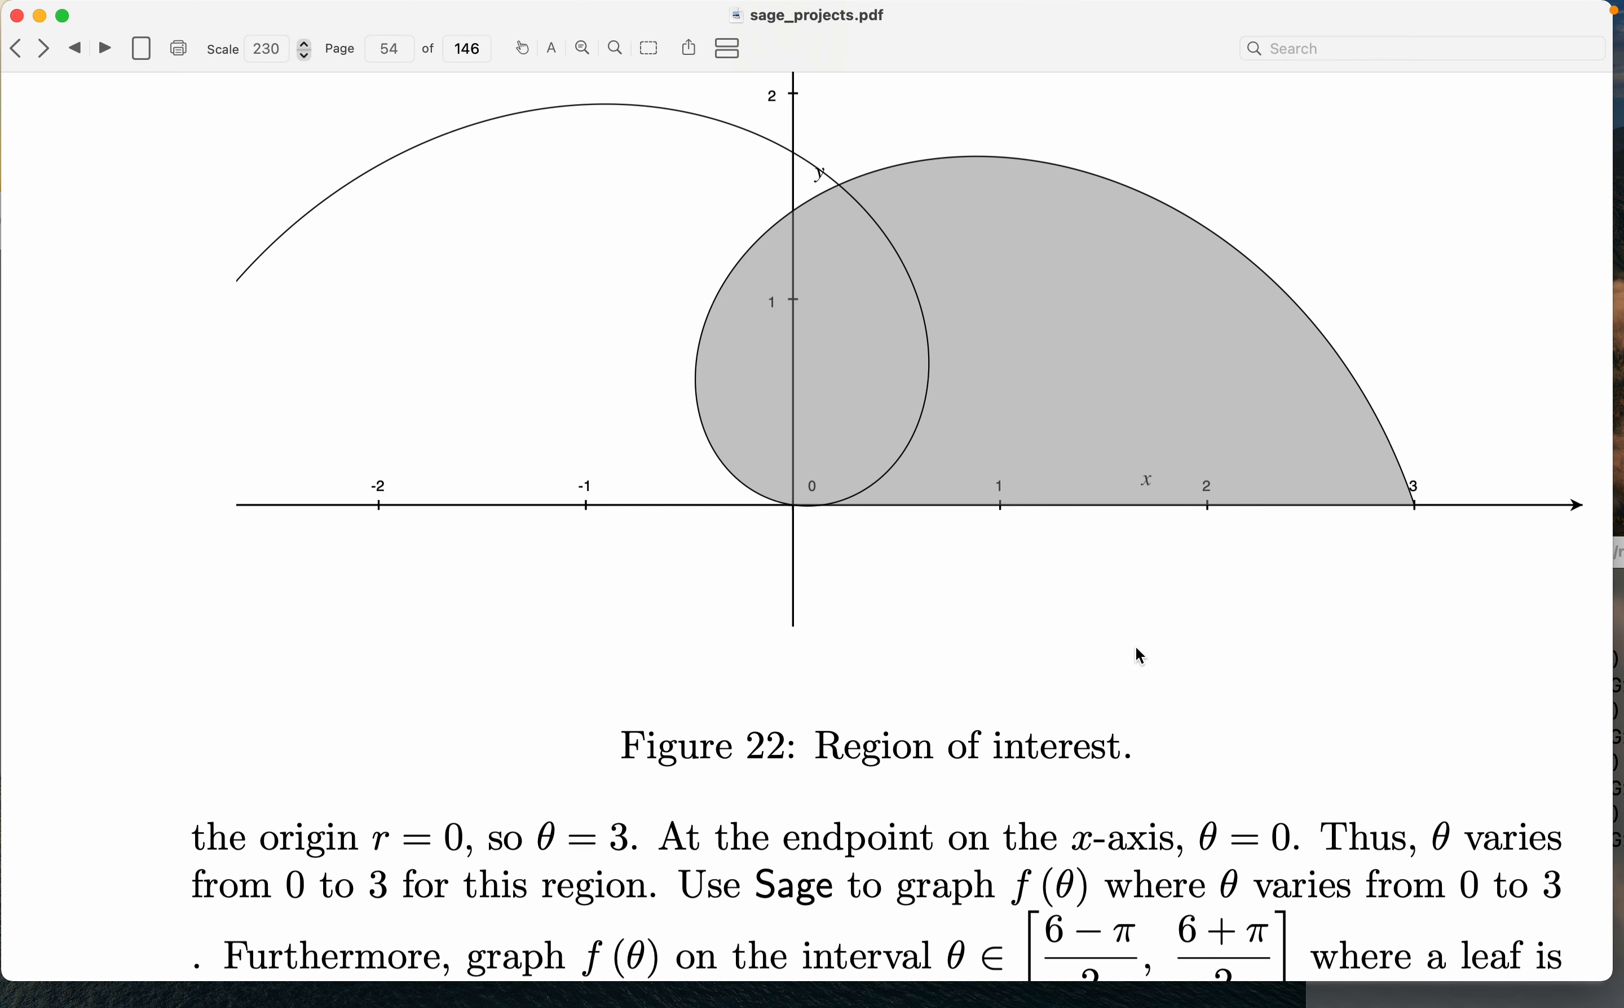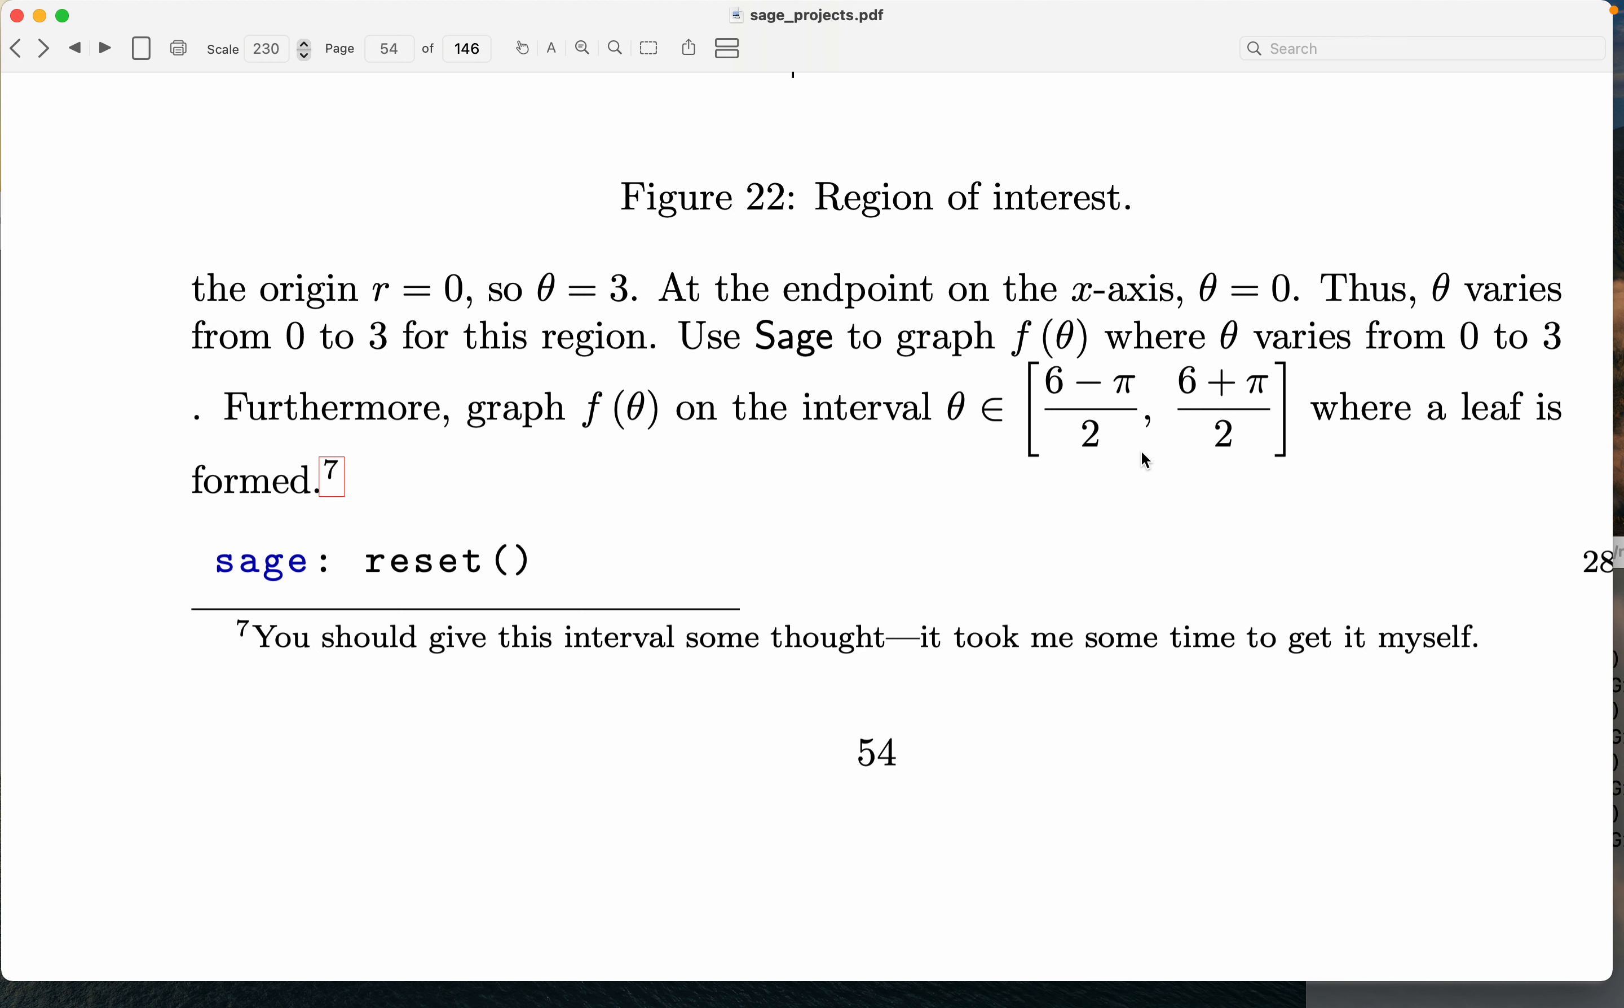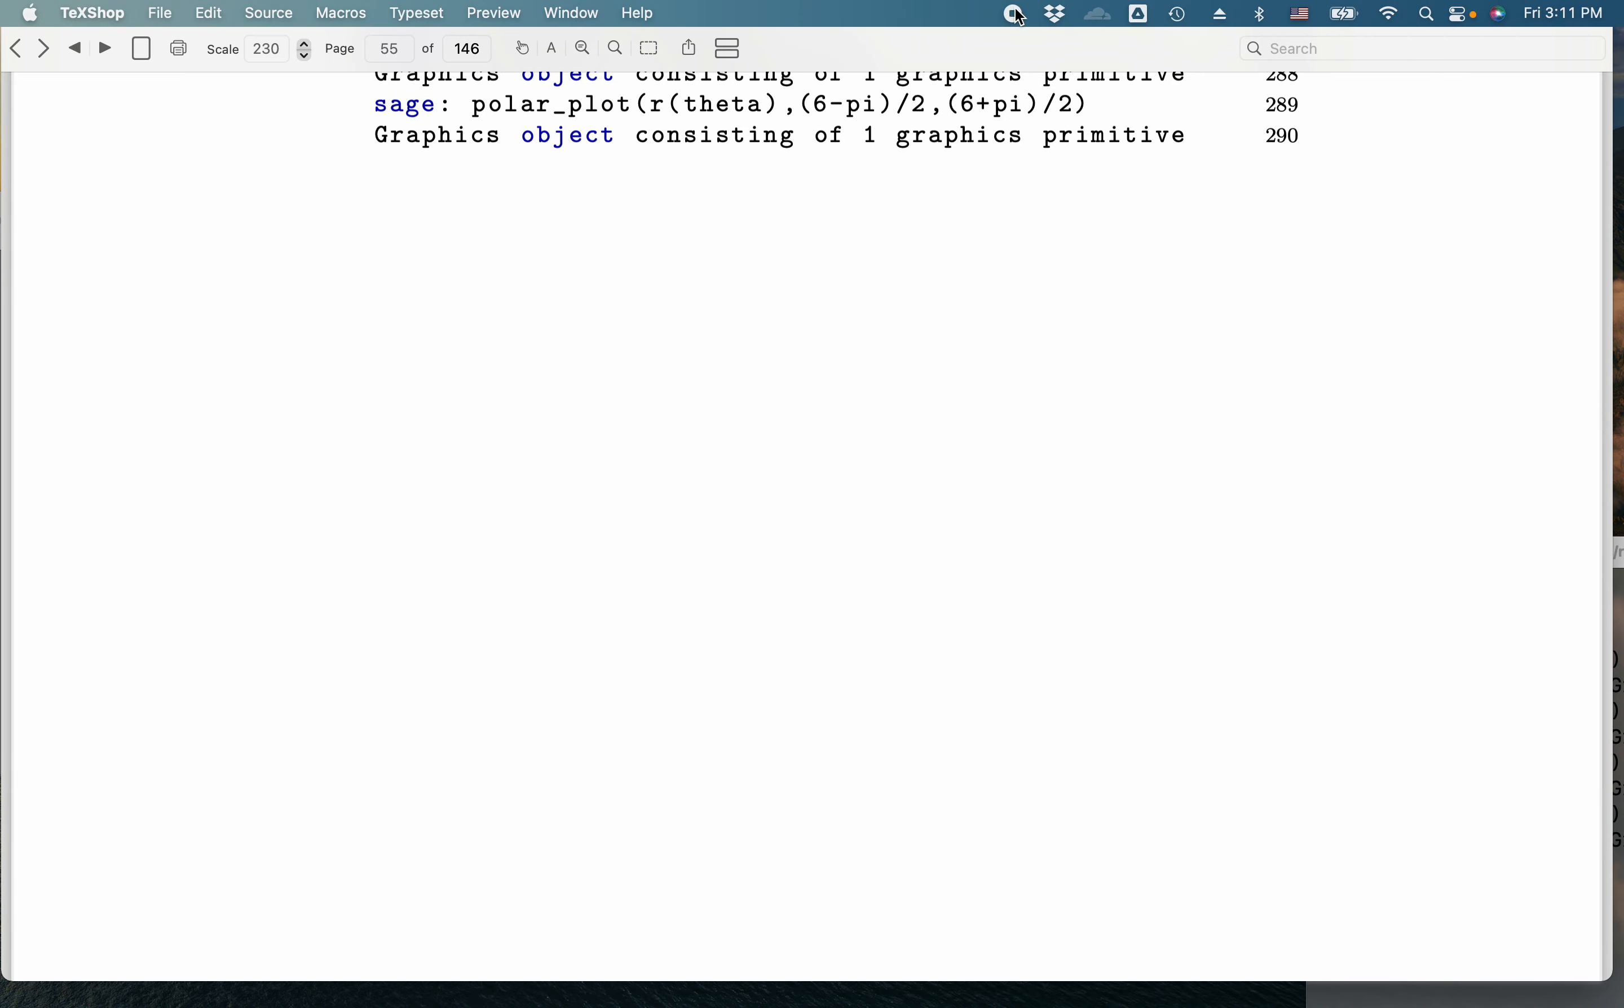All right? So I'm going to look back over this. Yeah, it was an interesting section. I learned something new about polar plot, which you do in Math 120. You know, maybe it was a little bit of a struggle for me, but I was able to get where the leaf is being formed. Yes, it takes me effort to do that, by the way. And, you know, I probably could graph that by hand, by the way, and probably you should learn how to graph, you know, simple objects by hand. But granted, you might have trouble with that. Again, it's new to you. I think that covers it for that one. And then we'll come back and we'll do, yeah, we'll do Project Die next. Thank you for paying attention, though.